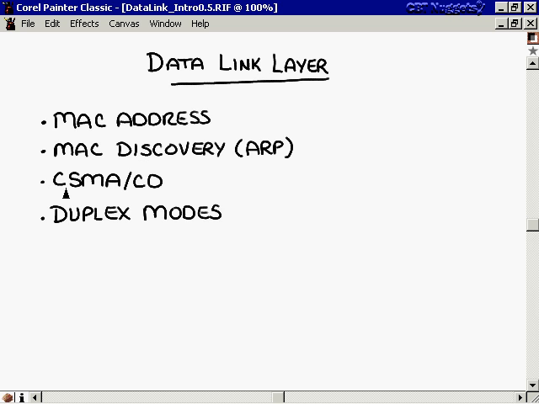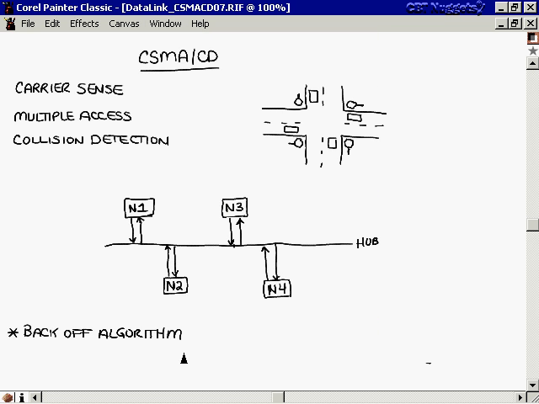Now we're going to outline the processes involved in CSMA-CD. Again, we're going to start with breaking out the acronym. CS is carrier sense, MA is multiple access, CD is collision detection. To help you better understand CSMA-CD, let's start by looking at a common occurrence. What I have here is a four-way stop at an intersection. These represent cars. I know they probably don't look like cars, but that's what they're going to be for our analogy. These are stop signs.